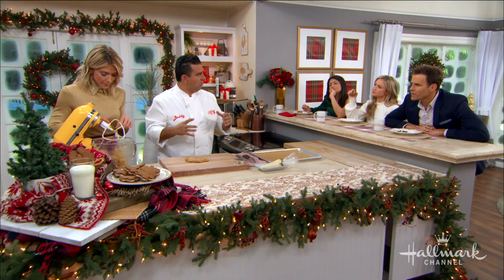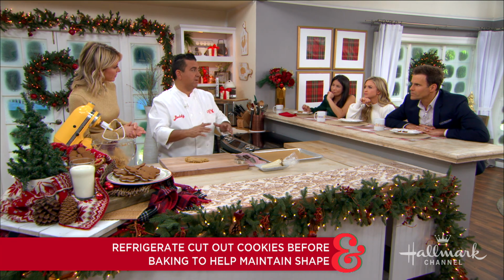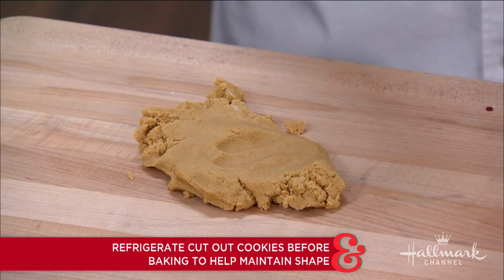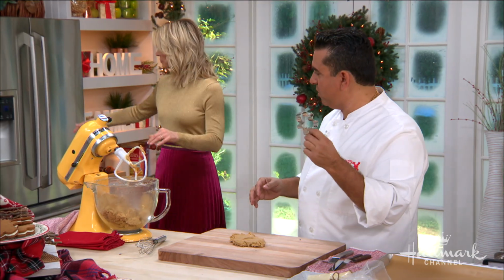By chilling it, think about it like this. A cold cookie, in order for it to spread, has got to kind of melt. So when you put it in the oven, it melts. But by the time it melts, the edges crust up and won't allow it to melt. So it holds its shape, right? The trick is trying to get this.